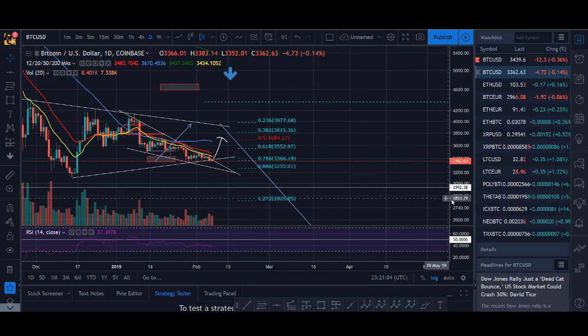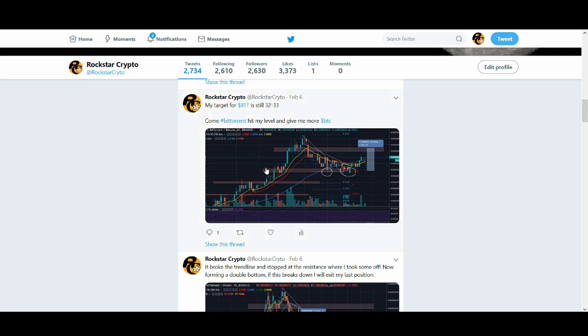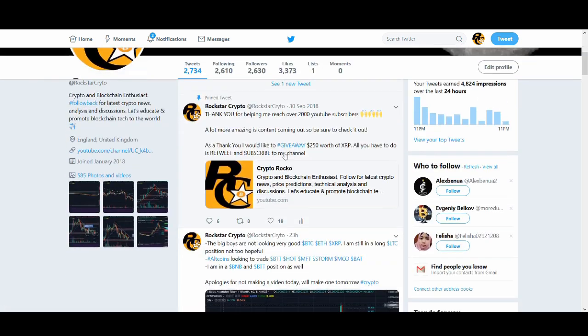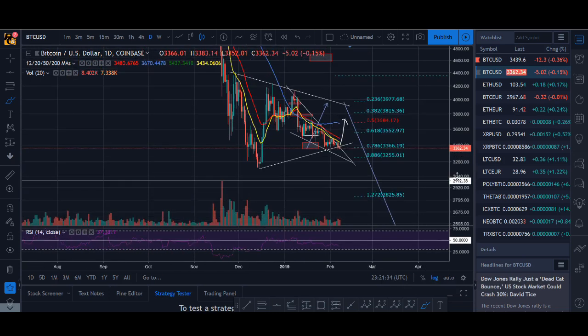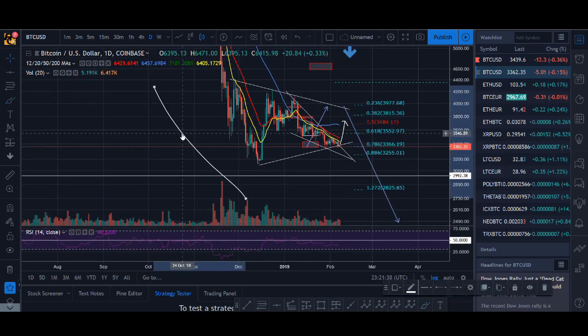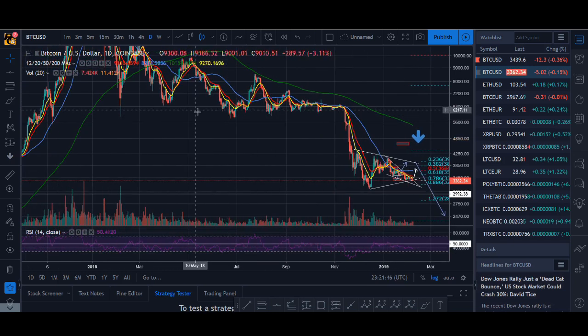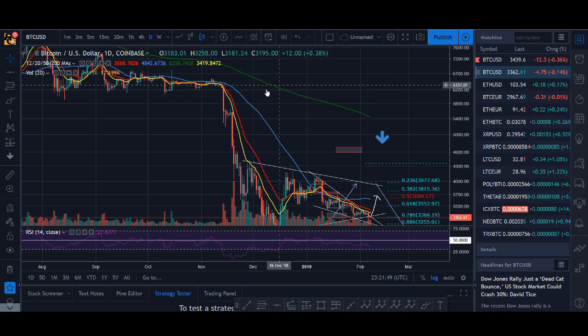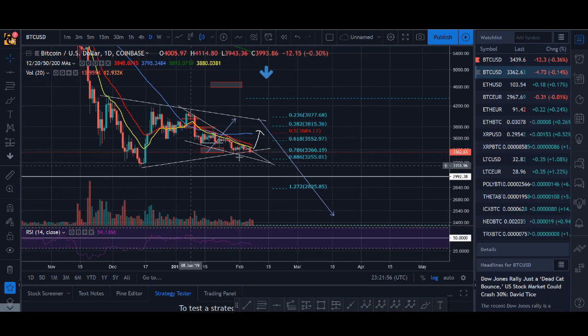For Bitcoin, I was looking for a bounce — potentially a double bottom at the 786 Fibonacci level, which could push price higher. However, a warning: it could be a fake breakout, moving sideways on low volume before breaking down. If it doesn't break out with volume, I wouldn't look to trade it and it could break down. That's my current thoughts on Bitcoin.